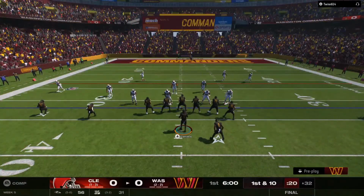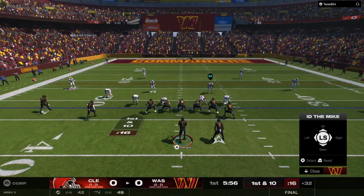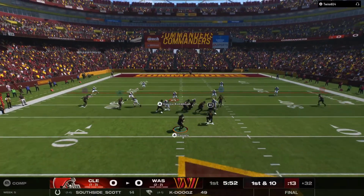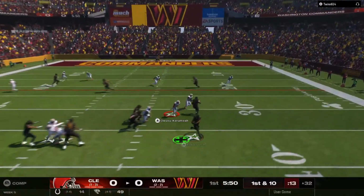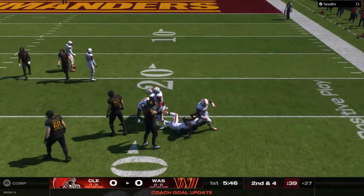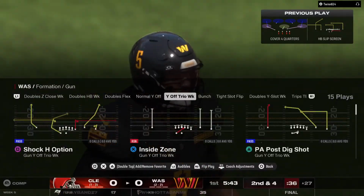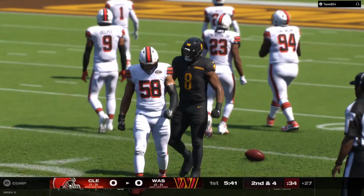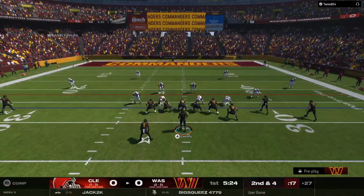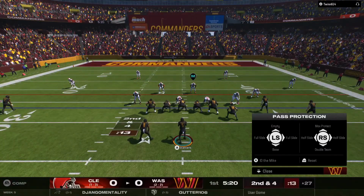So a 1st and 10 upcoming from Browns territory now at the 32-yard line. Here's Daniels. Here's a screen for Robinson. And he'll be brought down at the 27-yard line. And good yardage there on 1st down, because sometimes all you need to do on the screen is get one key block. That might set your man free, and that was pretty good pursuit to the football defensively, or it could have gone for more.